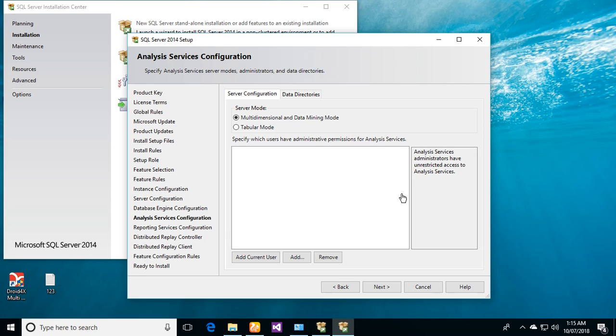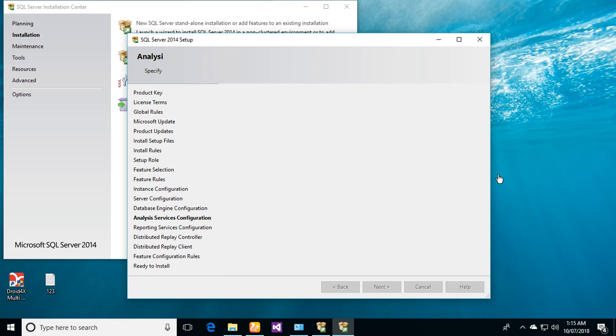So again I am going to make my default system user an administrator. I'm again clicking on add current user. Sorry, the click did not work properly. So now it's added. Now clicking on next.